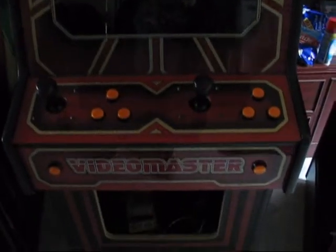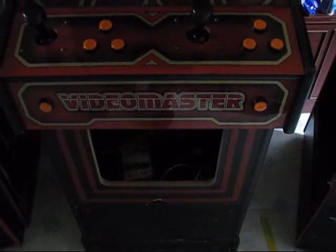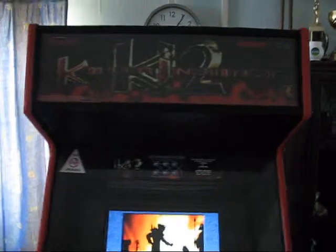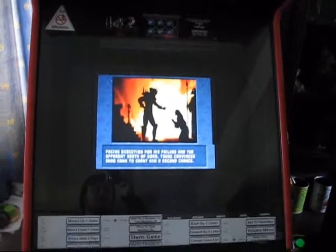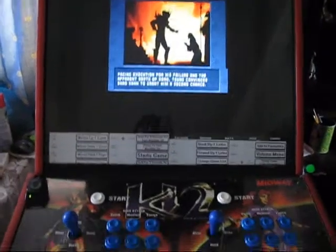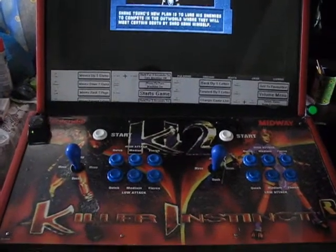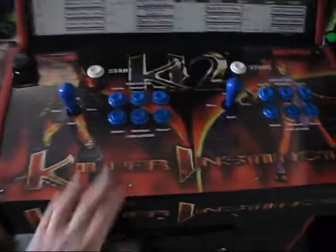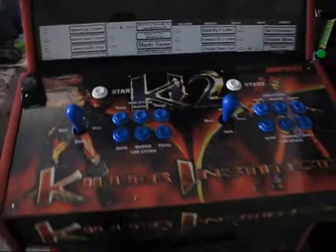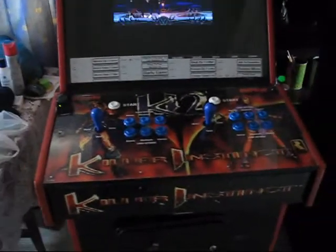So, yeah, here we've got the Video Master. Looking a little bit sorry for itself today, because it's missing a few little bits. That's because, during the week, I was able to pick up one of these, which is a Killer Instinct 2 dedicated cab. So all the bits from the Video Master have been shuffled across into this for the time being, so we can give it a good working over, give it a bit of a play, as it's got the six button layout and a lot of space, so we can play a couple of fighters on it.